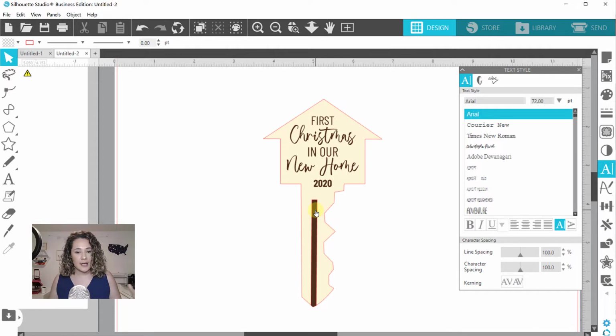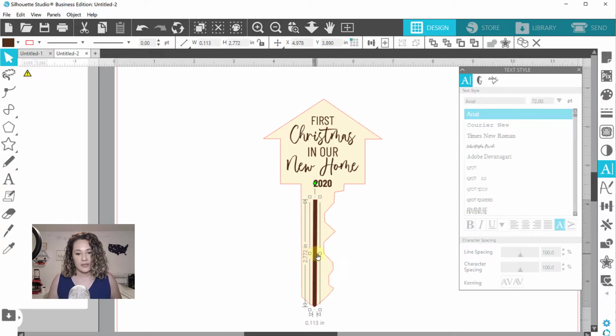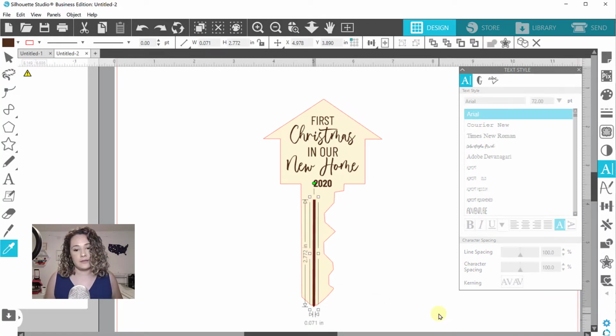Now we need to set this up with the different functions for our Glowforge, because what I want this to be is a little outline scored. I want this dark in here engraved, but I also want to do the outline of the key. So before I do anything else, I'm going to keep it just like that. Maybe, let me just see. Oops, I just moved that. Nope, I'm going back and doing it that way.